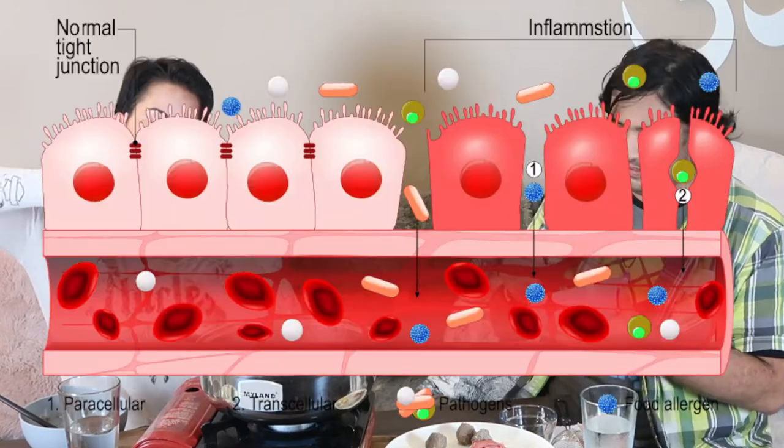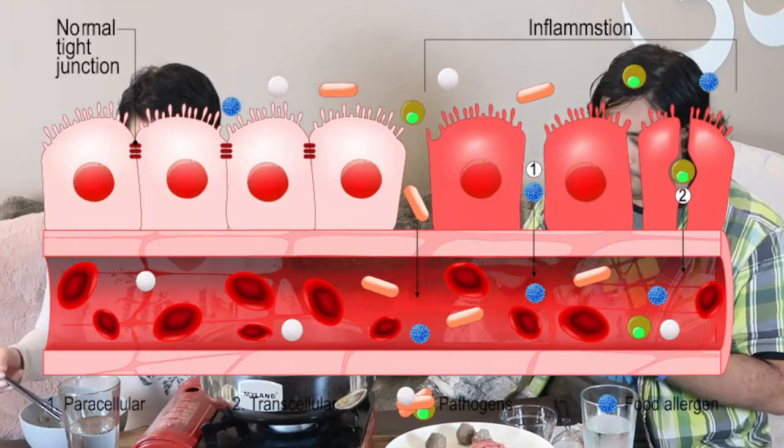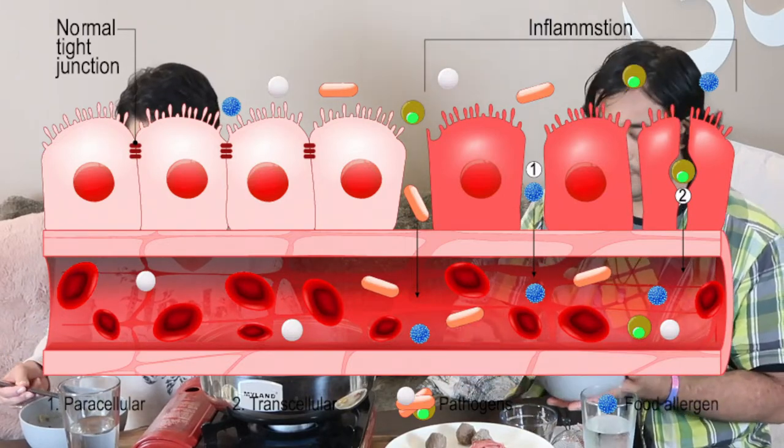What happens is your gut is knit together tightly, but when you drink alcohol it spreads open and you get little holes from your gut into your bloodstream. Everything you eat while you're drinking, you end up developing a slight intolerance to it, and it takes 10 whole days for your gut to heal back over. If you're going to drink, make sure you have healthy fats and always drink water.